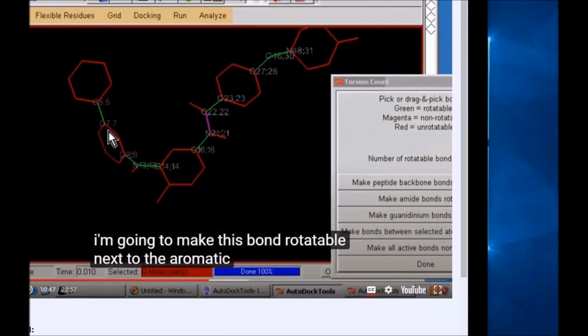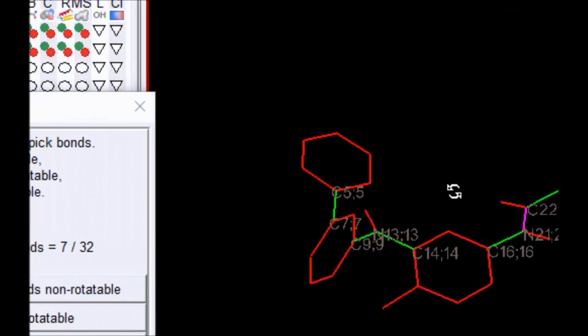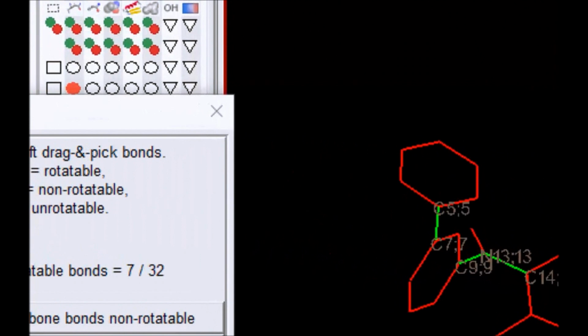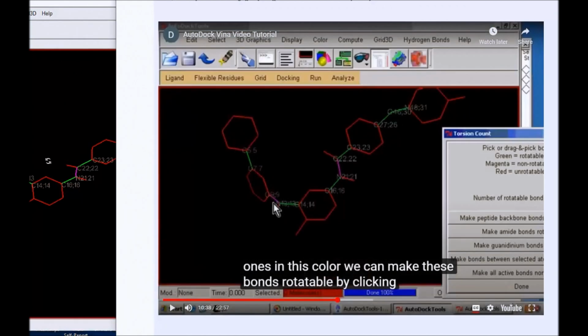Okay, let me just expand that. Now, you probably already saw it. He has 6 bonds rotatable. We had 7 bonds rotatable. So somewhere along the line, he wanted to show you that by clicking on a bond, this was, I think, not rotatable. Let's pull the video back a little bit. Let's pull it back a little more. Okay, so you can see this bond was decided to be non-rotatable.